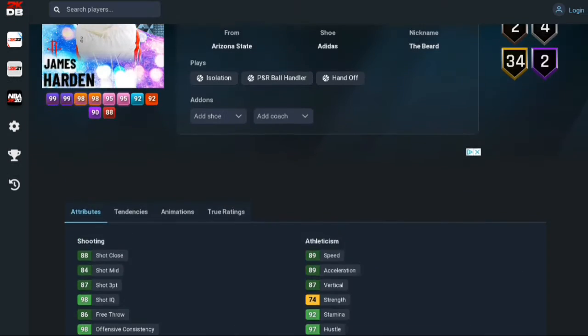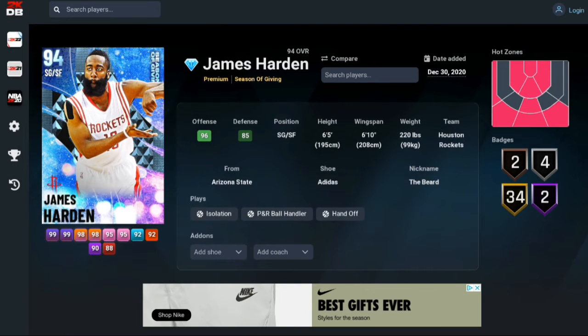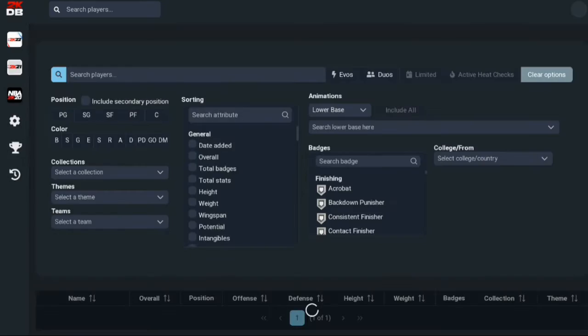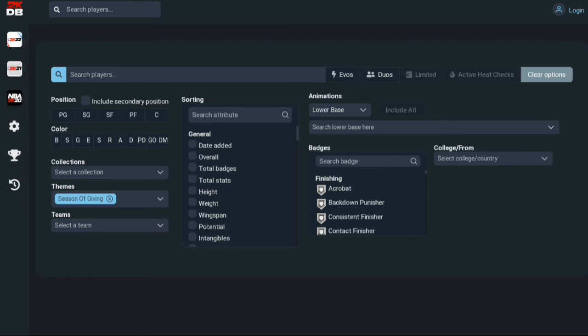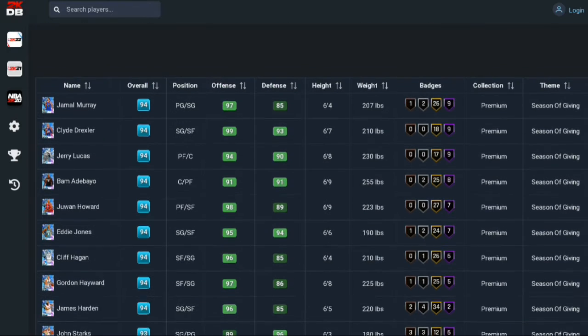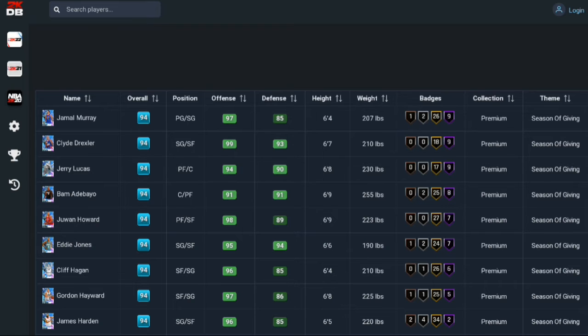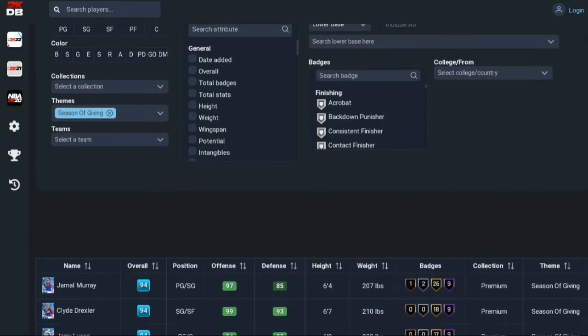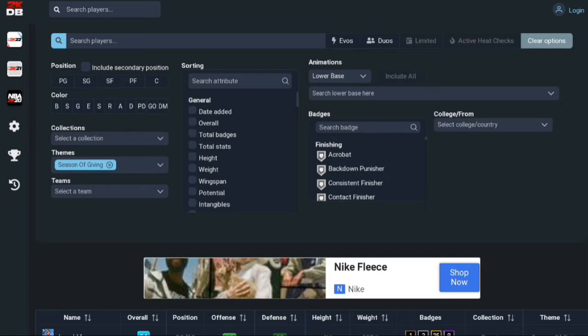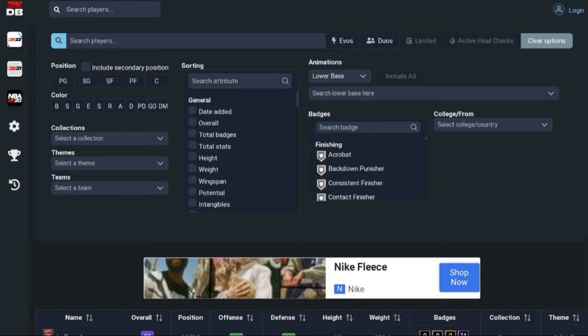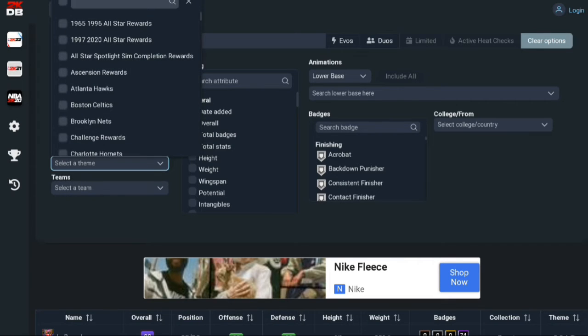So now let's go look at the Idols. He only had 2 Hall of Fame badges too, but he did have more gold. This is just crazy, man. We can hold this right here and look up a lot of cards. So let's go now with Magic Johnson. I want to show you guys that Magic Johnson card that did drop. It's going to be in Idols.